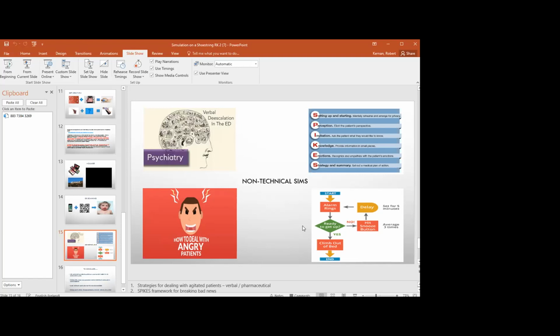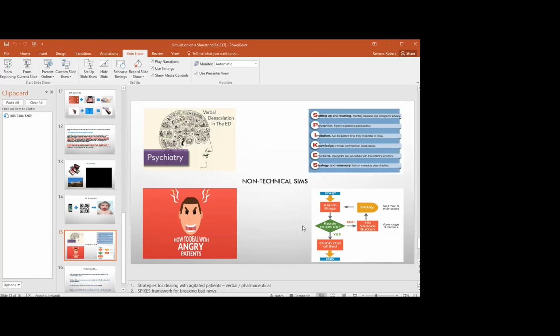I don't think high fidelity mannequins are required in this situation. What you would need is probably an actor or someone who's happy to play a distressed patient. That could be facilitated through local acting schools, or equally you can build it into projects for medical students with your team, or for fellow colleagues to play that role for the point of learning.